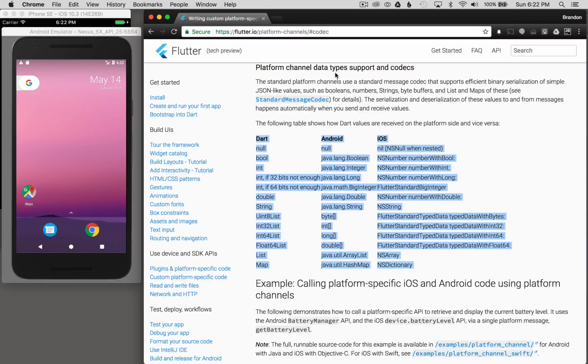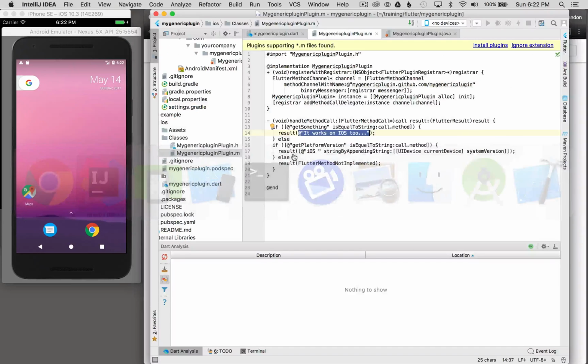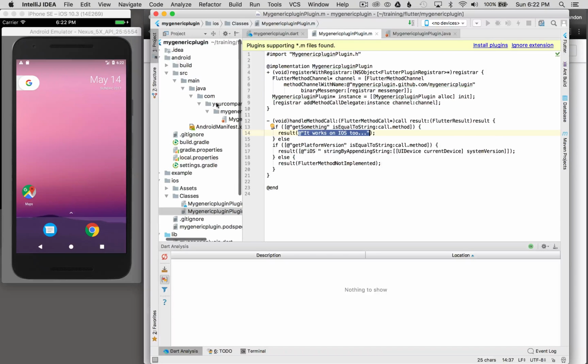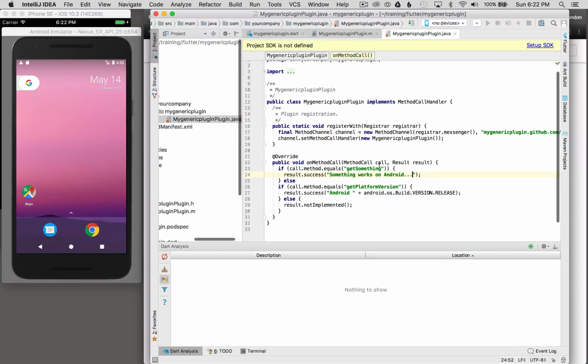So here's the data type mappings. I won't cover these in detail today. That'll be another episode. So if I go back to the IDE editor, I'm going to go back up to Intel or Android and just confirm.